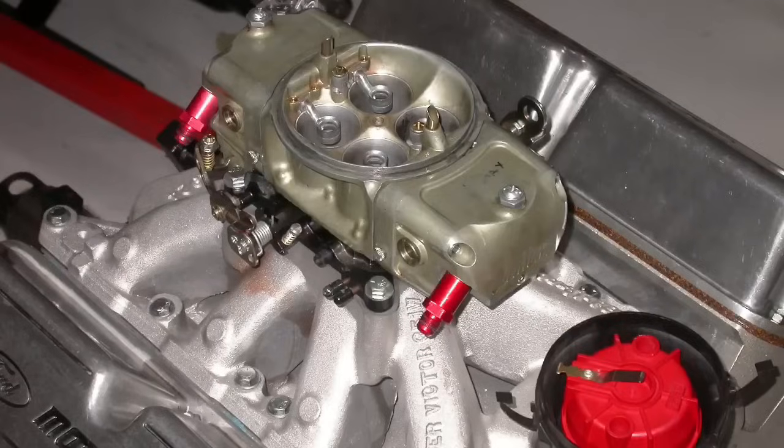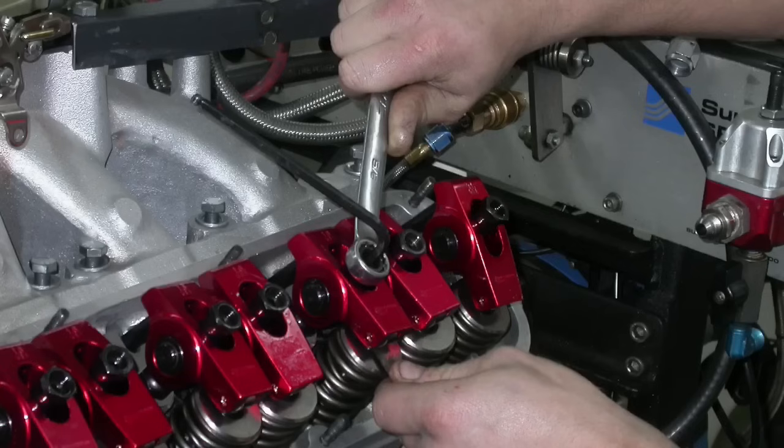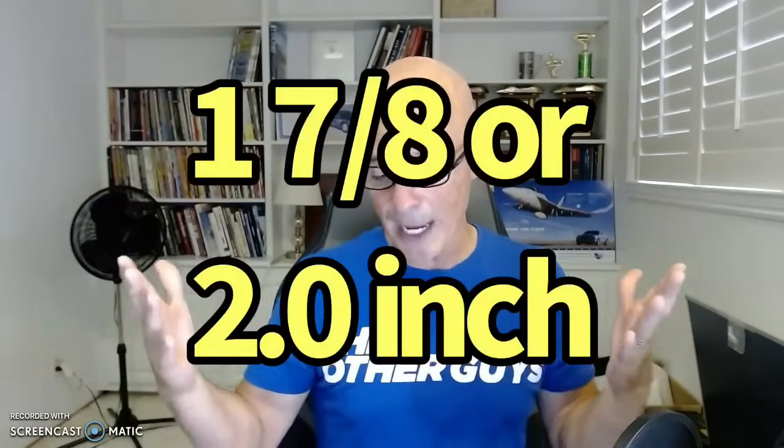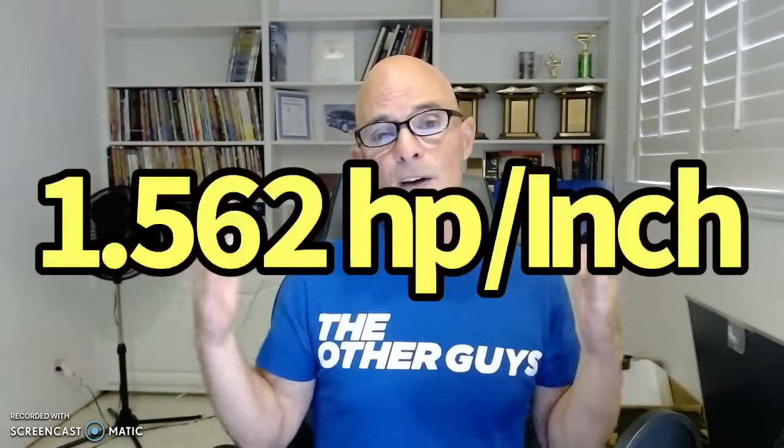We had a spring package set up so all these would work well, we had titanium retainers, we had a 1.95 install height on most of these. We put a big Super Victor intake manifold on here with a 1050 race demon. One of the things that we were saddled with on this combination was we only had inch and three-quarter headers. All of these combinations with this big a motor making this kind of power and compression definitely would have been better with an inch and seven-eighths or even a two inch set of headers, but this is what we had, so this is what we tested.